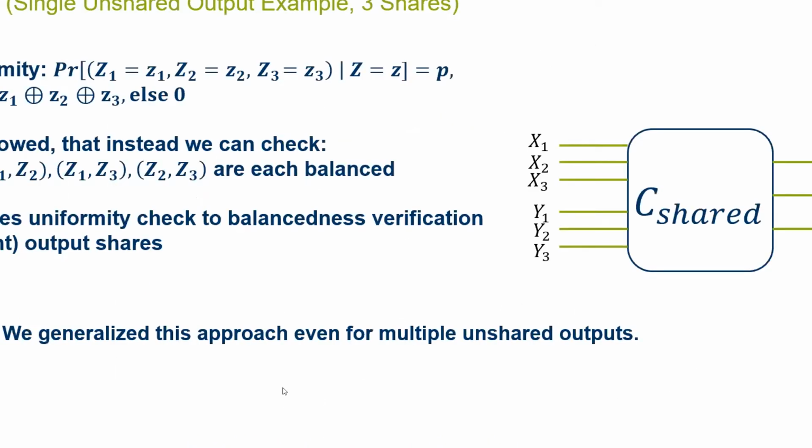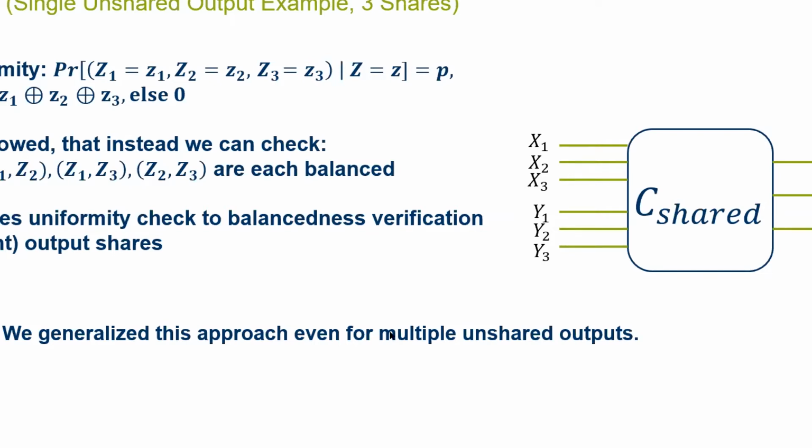Yeah, and we also support checking uniformity at the output. And this is crucial for composability, especially in TI scenarios. And yeah, as an example here, we have 3 output shares in the shared circuit. And we showed that instead of checking this property here, we can also check that each tuple or each combination of 2 of the output shares are jointly balanced here. Yeah? So to show that the output is uniform, we can instead show that all pairs of outputs are jointly balanced. Yeah? So it's equivalent to do that.